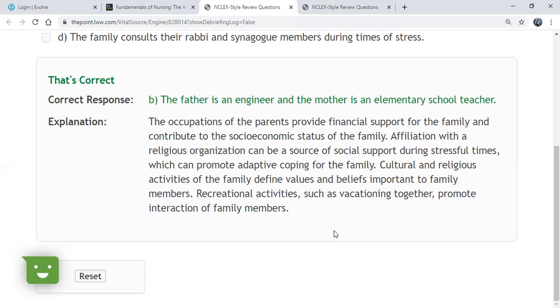So, one thing too you want to think about with the affiliations with the religious organizations, they can definitely be a social support, but what else can they do? They can sometimes take people down the wrong path if they get involved with the wrong one, right? And take them towards something that might not necessarily be great for the family. We've seen this in cases like Jim Jones, and other religious organizations out there.